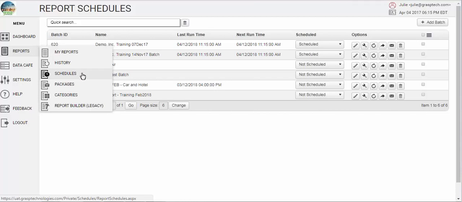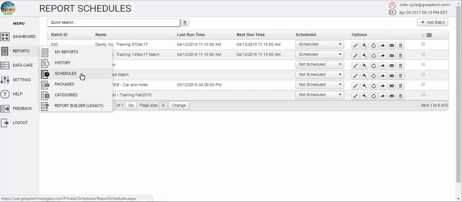This is where you want to go to set up reports that you want to run automatically on a particular time period, recurring dates, or perhaps there's reports that you have a lot of filters in and you don't want to always have to add all of those filters. You could put them into a batch and then run them on demand when you're ready to. This video will show how to create a new batch. We will have many videos showing all of the aspects of using Report Scheduler, so please see our other videos for other items.